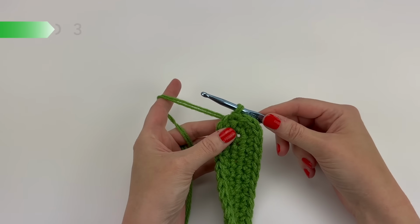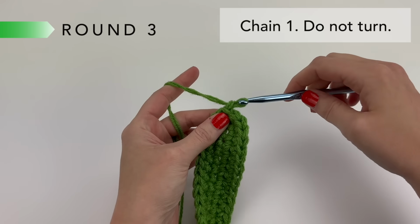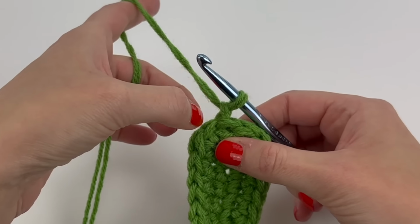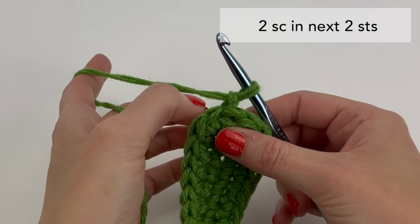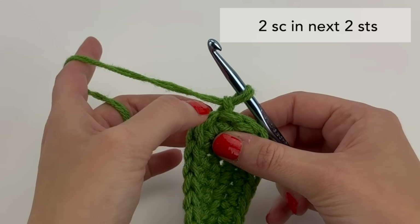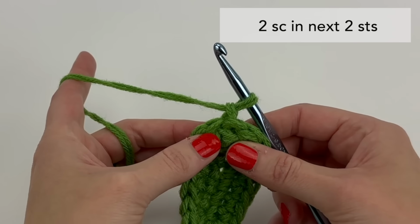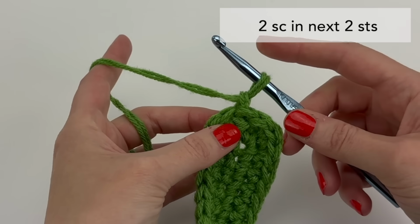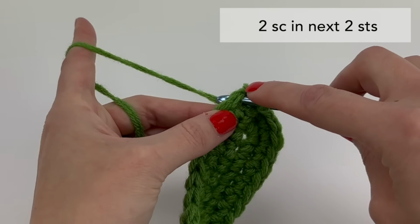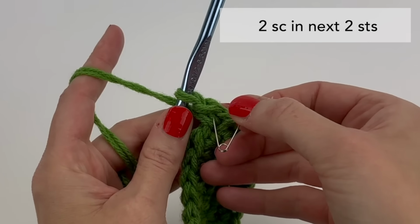Now we're going to start round 3. And to start round 3, we're going to chain 1. And we're going to work into this very first stitch, the stitch that's attached to the chain. And into that first stitch, we are going to make 2 single crochet stitches. But once again, in that first single crochet stitch, we're going to put a stitch marker. So let's do this one step by step. Let's make 1 single crochet stitch into this first stitch. And pause here, put in our stitch marker.